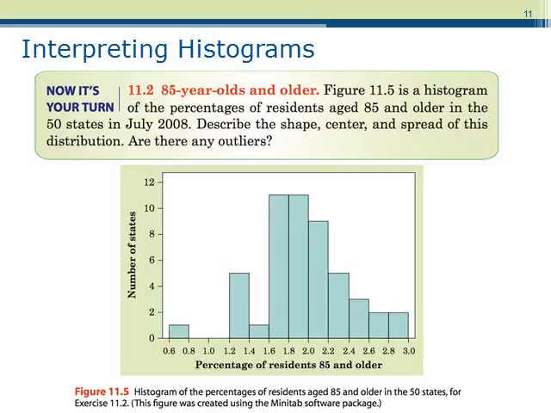In this case, the single observation between 0.6 and 0.8 appears to be an outlier. The distribution is skewed right. The center seems to be somewhere between 1.8 and 2.0, as about half the observations fall below these values and about half above. The spread is from 1.2 to 3.0, again ignoring any outliers.